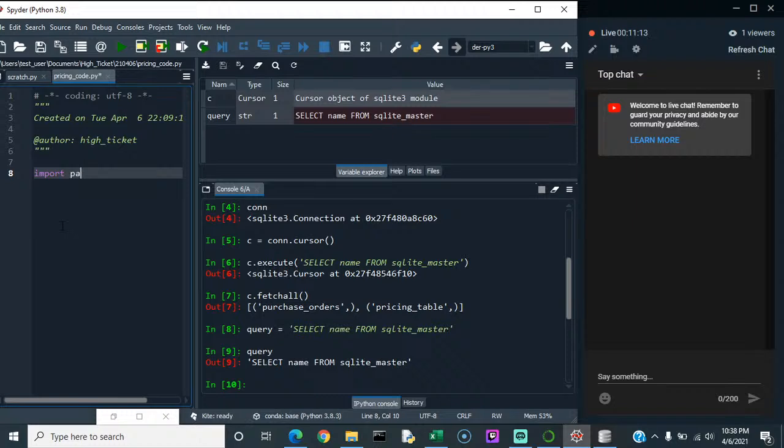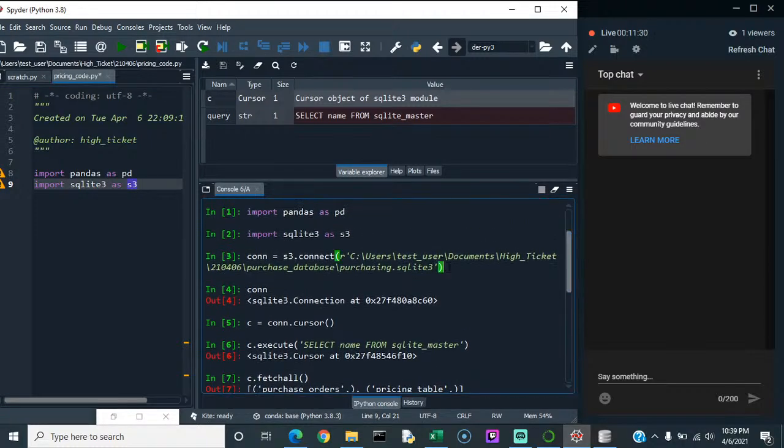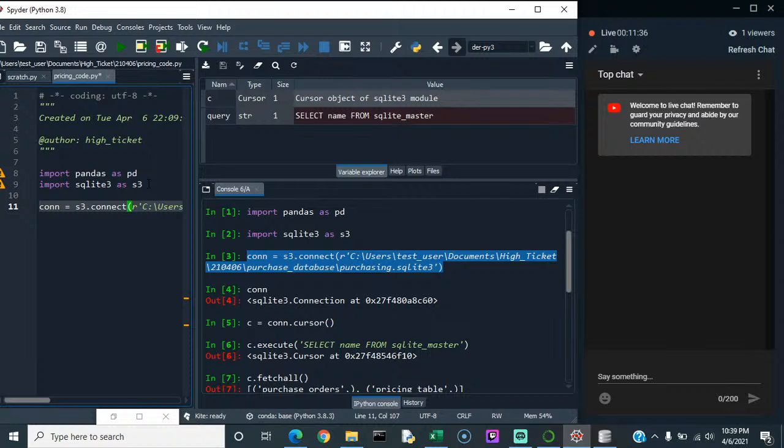We can do import pandas as pd, import sqlite3 as s3. And then what's cool too, we can go back here and make the connection. So now I've just made a script that can connect to this database at any time, and I'm going to save it here. So now we have the beginning of a script.